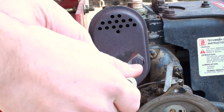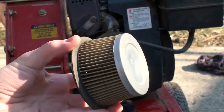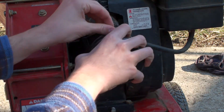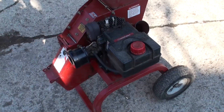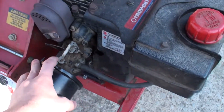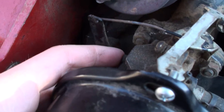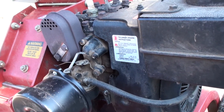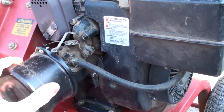This particular engine has a loose bolt on the muffler, so I'm just going to tighten that up a little bit. I've now cleaned the air filter, so I'm going to put it back into the metal housing and then screw it back onto the engine. We've now done all of the basic maintenance on the engine. So now we're going to fire the engine up and adjust the carburetor. We kind of screwed around with the adjustment on the main jet, and we're going to adjust the low speed idle as well. Although on a machine like this with no throttle control you're not really going to be idling the engine — but if you're on a machine where you're going to be idling the engine all the time, you'll definitely have to adjust the idle speed.